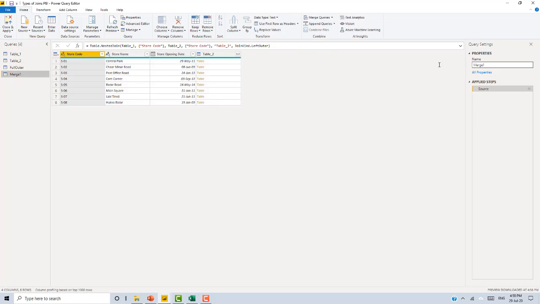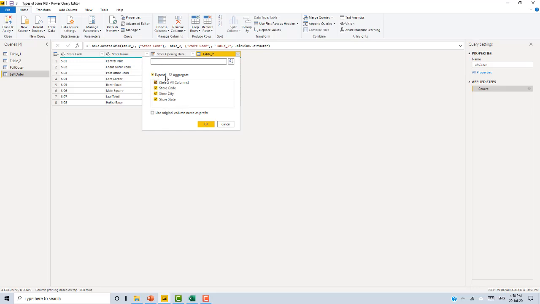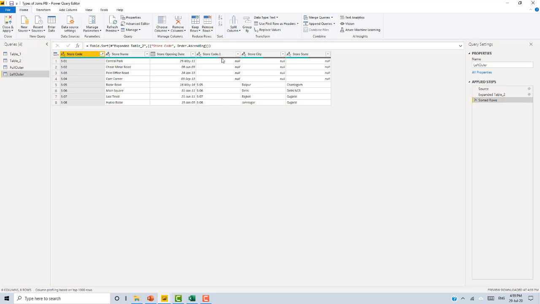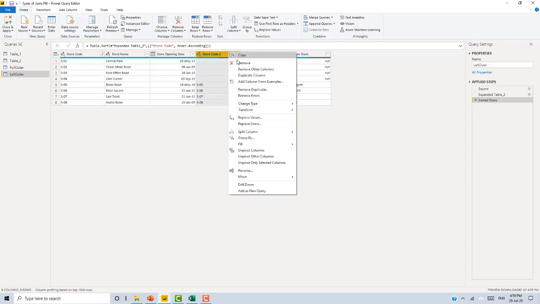So this is your left outer. I'll just rename the query left outer. Now I'll expand the table. So here, since it is a left outer, I can simply deselect this store code, because we don't want other store codes from table 2, but still I will show you how to do that. See, now this store code column is totally redundant, because we already have store codes here. By default, the matching rows will appear in the starting, and non-matching rows will go down. We can then just sort this column as we did before. See, like this. So this store code I will just delete, remove.